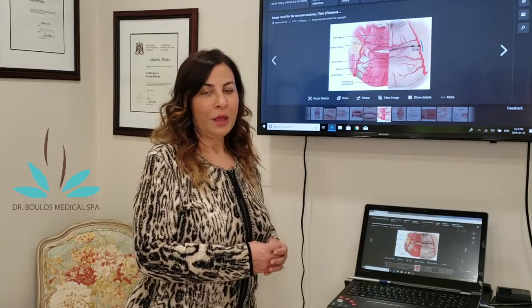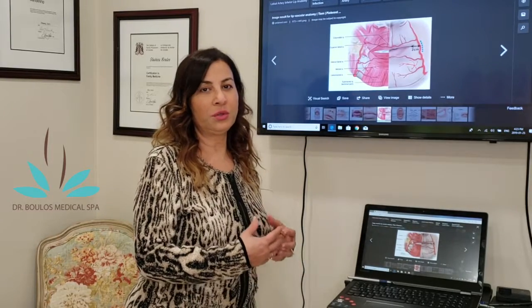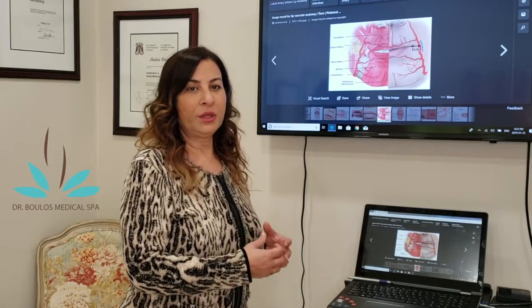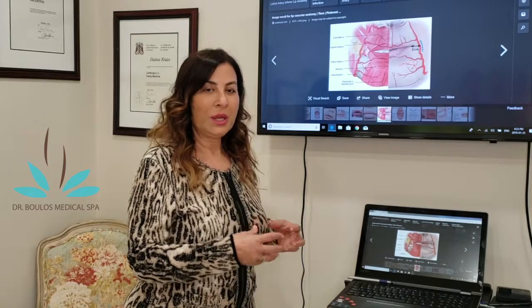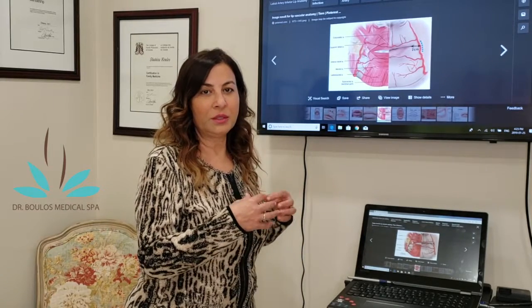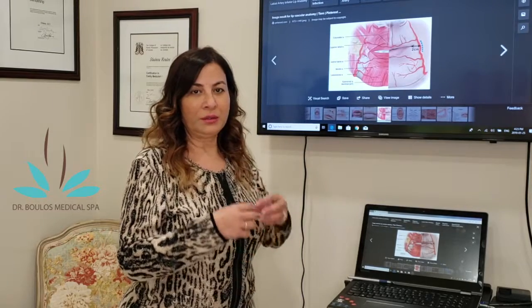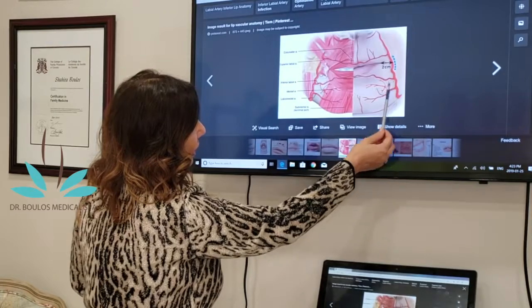For you guys to understand why people are getting complications, and why you have to choose the injector and which product you should have, because there is some product that has more G prime, as we call it, which is a rigid base to the product, so it gives you the ducky look and it's really stiff and doesn't look natural. It is the facial artery and we have two branches.